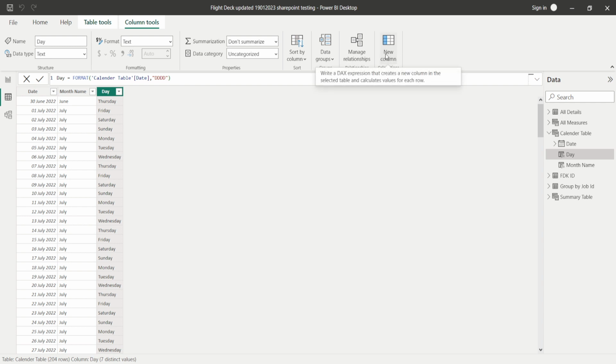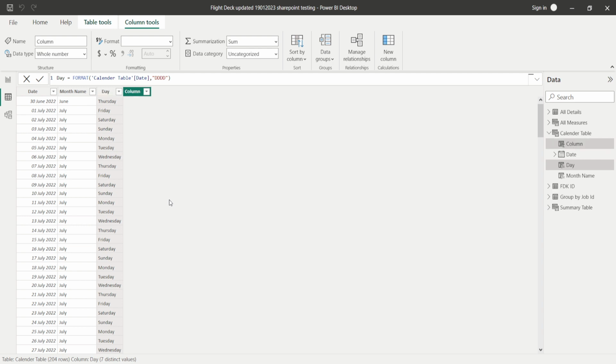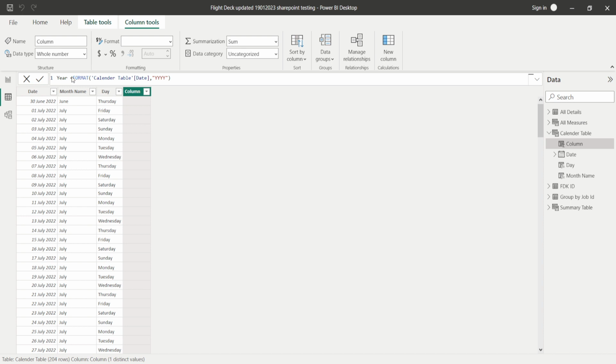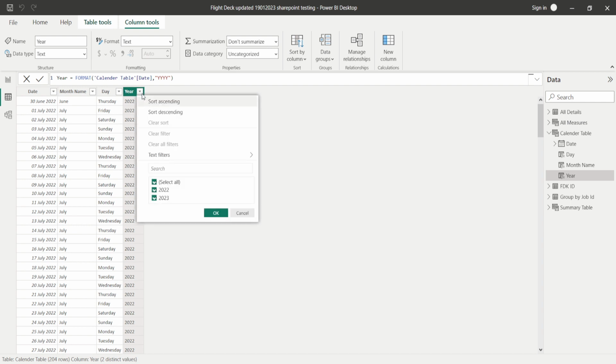So we'll explore the year format as well. I'm creating a new column and giving the name year. Type FORMAT, in value add date, comma, start double inverted commas, and this time we will type y four times. So we will get all the year values by using y four times.